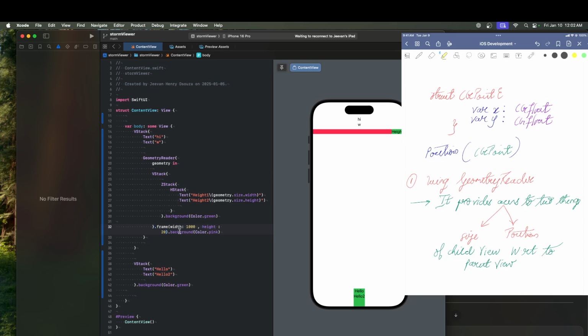The width is very small, so it's increasing in width this way. And sorry, this is the height, right? Let's make it 100.